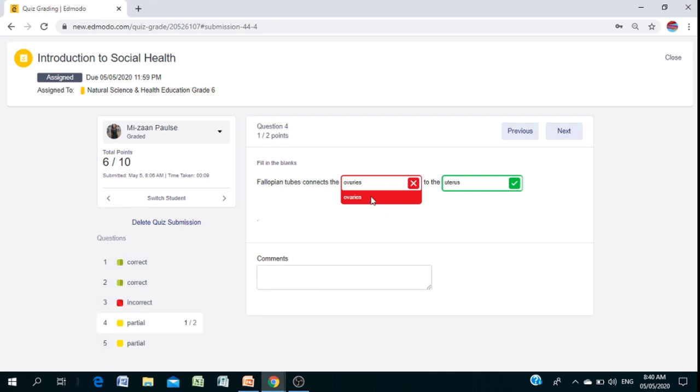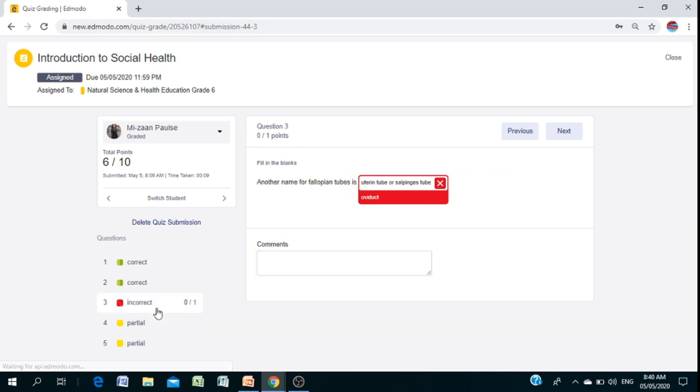What I can see here, yes, this child was able to answer all of her questions. See this one here, there is a spelling error, so I can comment to let the child know what was wrong, that it was the spelling. And this one had too many answers, of which they are correct. But after this has been submitted and you go to the gradebook, you are able to review this and actually change the mark itself.